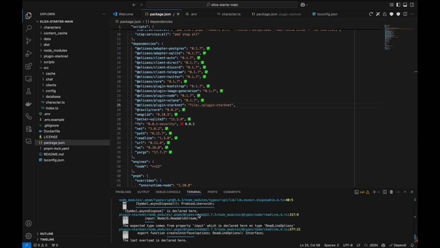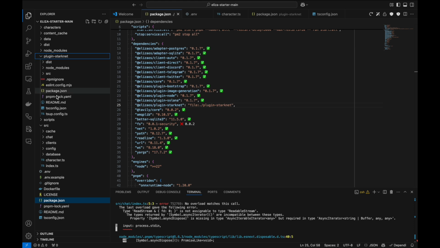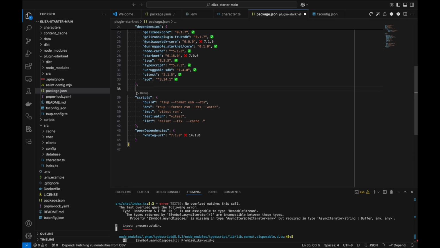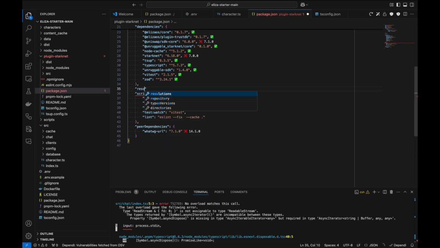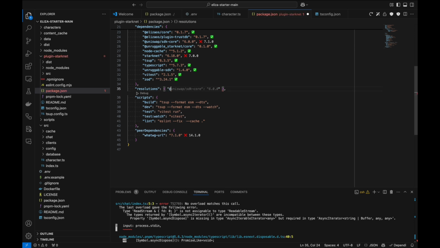Here we have some errors. Yeah, I saw that error earlier. I think it's because we need to enforce a different type in here. So yeah, as a workaround of that issue, if you see it, just use resolutions, and here types node 20.10.5.